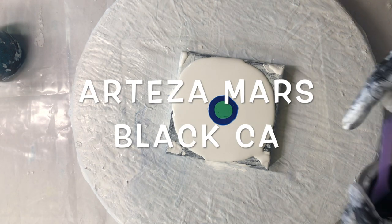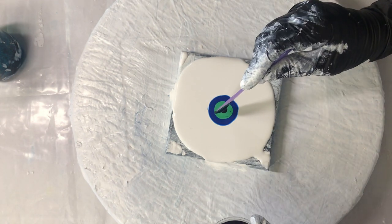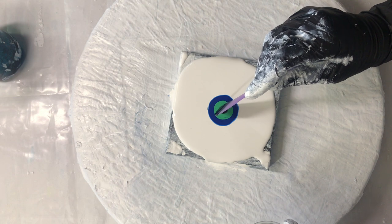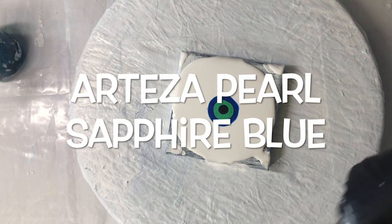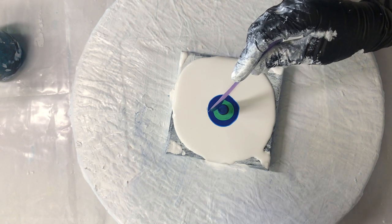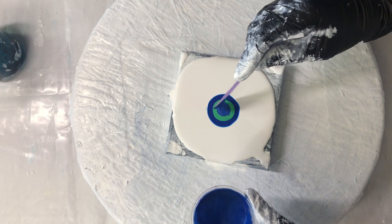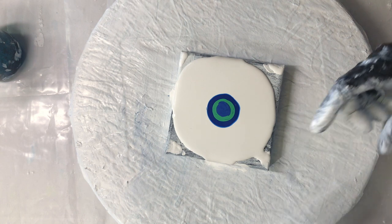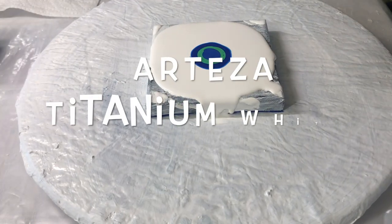Okay, so now I'm going to use the black cell activator here. And then the pearl blue. Now the white cell activator. Well, okay, first I'm going to move the camera so you can see the blowing part of it. Okay, adding the white.